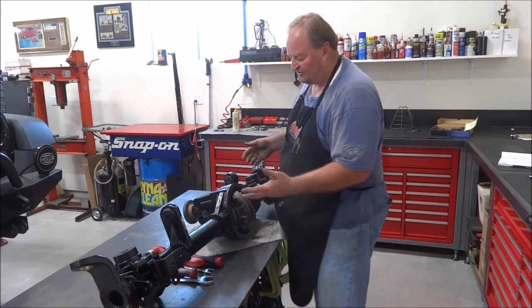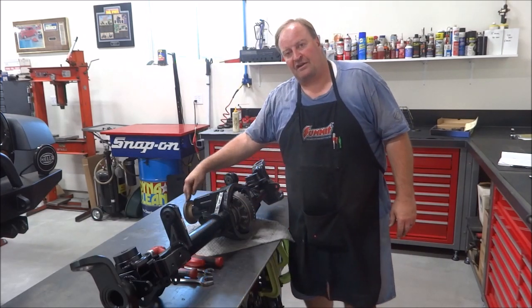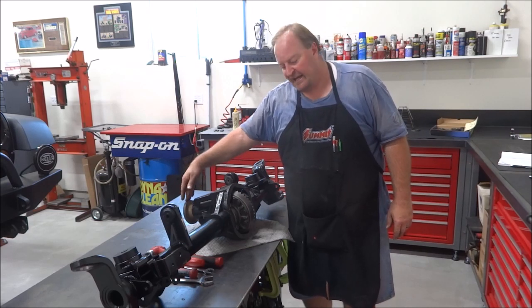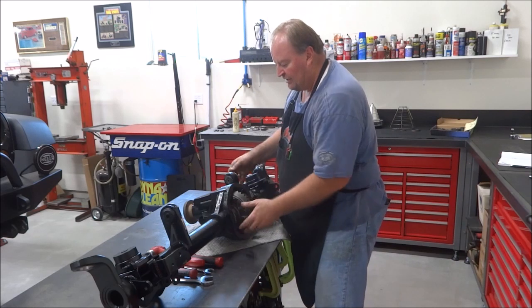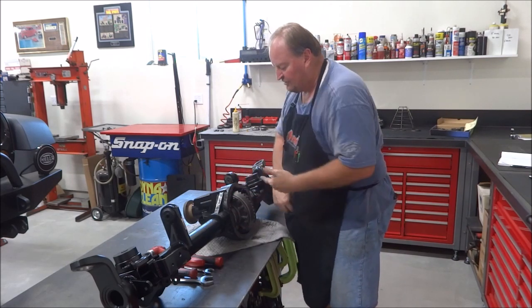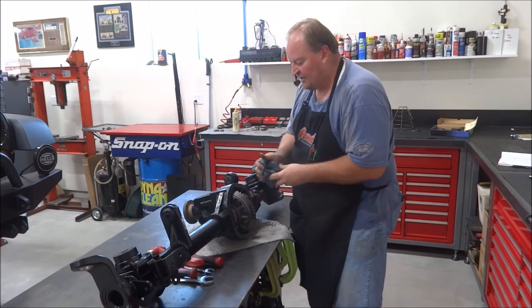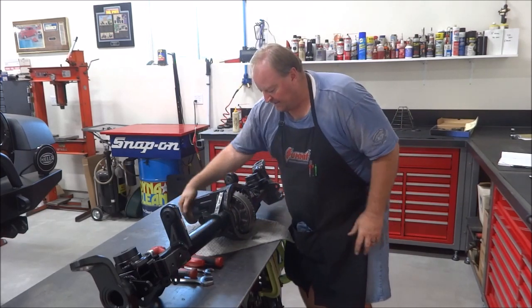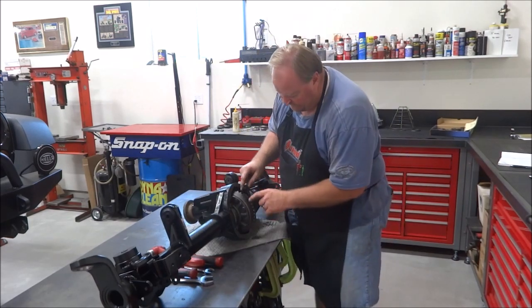So proper preload, I say 6 to 8 usually additional, and I'm right there. I have 22 inch pounds rotating torque now, so that's the 15 I had plus 7 additional. I've gone around and tapped around everything, so all the stresses in the material and the bearings kind of relax. And I've got my 7 inch pounds additional.